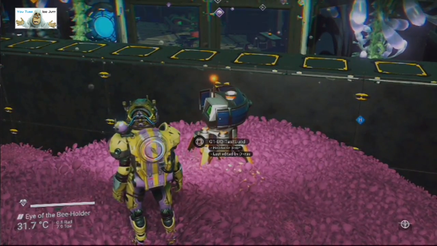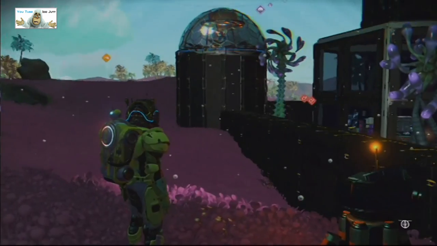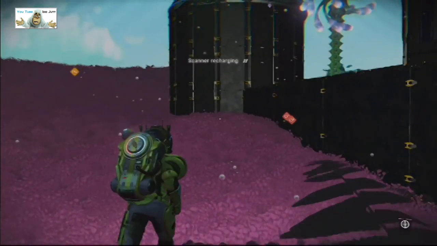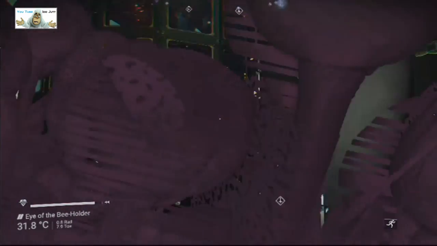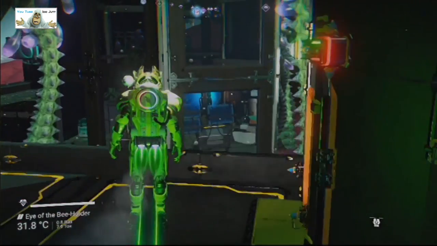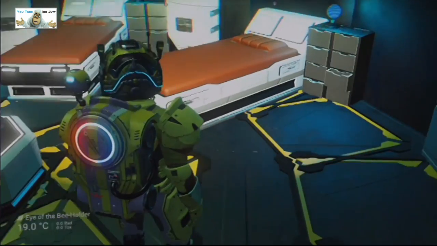So, Divraz? Divraz? Let's have a quick look at this. Oh, I didn't want scanner recharge. I was pressing go fast. Oh, I can't see because of the grass. Okay. There is a door. Okay. He's crammed everything in here.